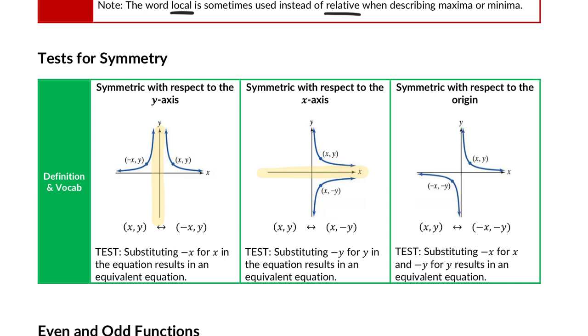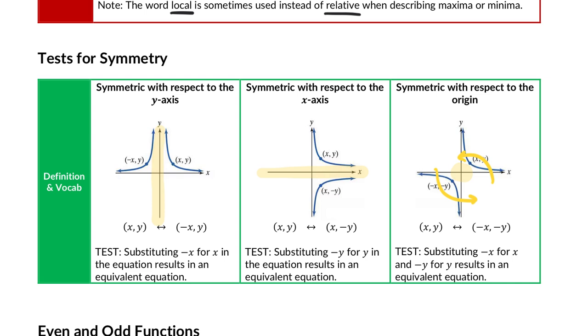But when I'm talking about being symmetric to the origin, it's like you put a pin in the origin and you rotate the graph around itself where it would match up one side to the other. That's being symmetric with respect to the origin. Is that like diagonally? Kind of. It's a reflection over the line y equal to x, so it's a flip over the x and flip over the y. So you can kind of think of it like that. I like to think of it as spinning.